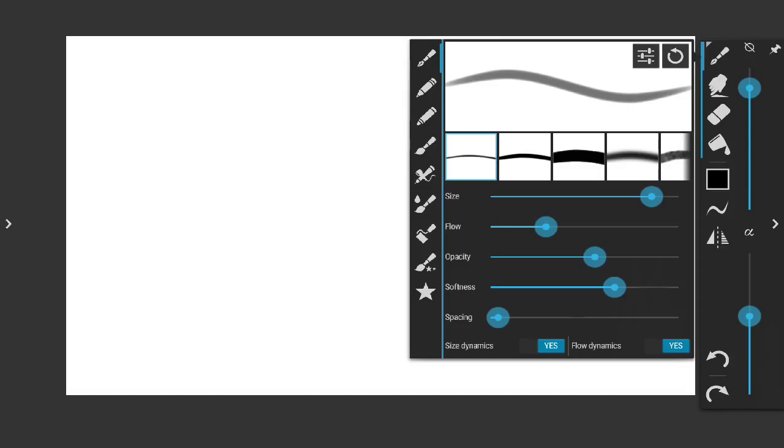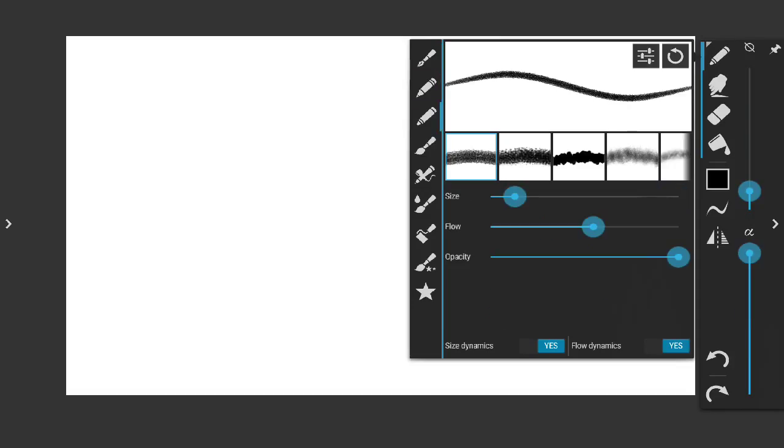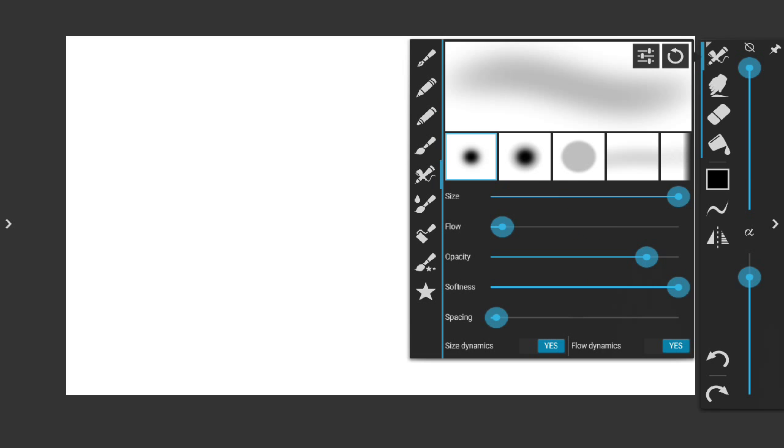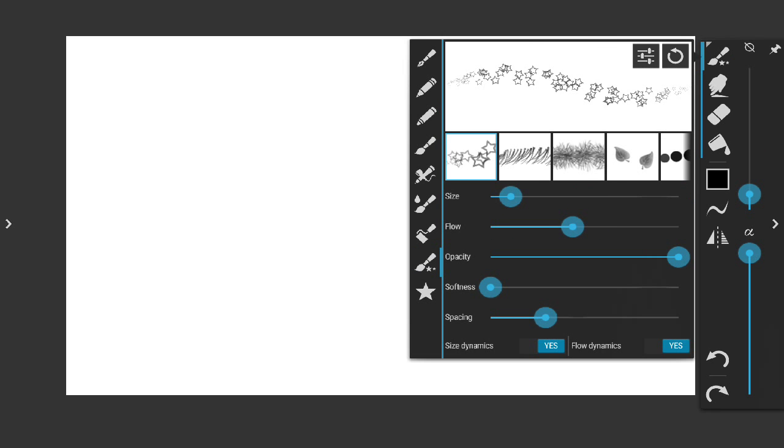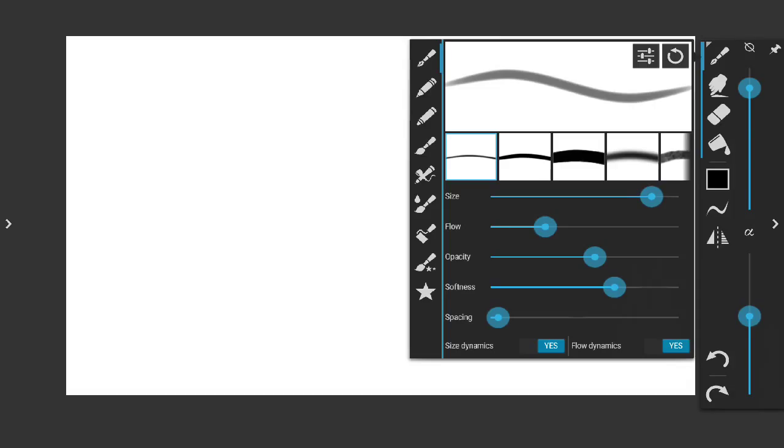Okay, as you can see in the toolbar on the right here, we have a bunch of different options. We have the pen tool. If we click on that, you'll see we have pencil, crayon, and a load of different brushes. I'm going to choose the pen tool. I'm going to set the size to a little bit lower here, set the flow up to make those nice flowing lines, and the opacity all the way up to make sure it's dark.